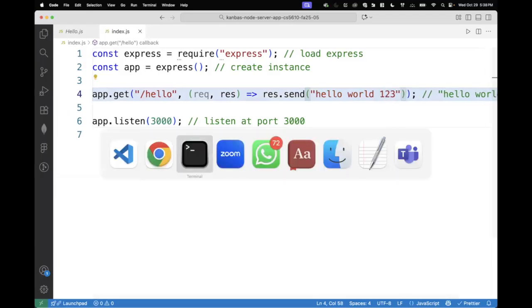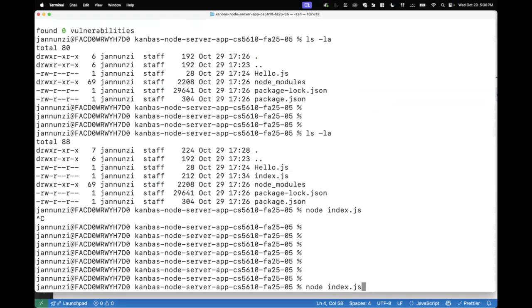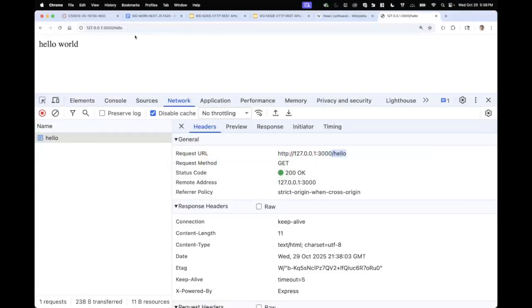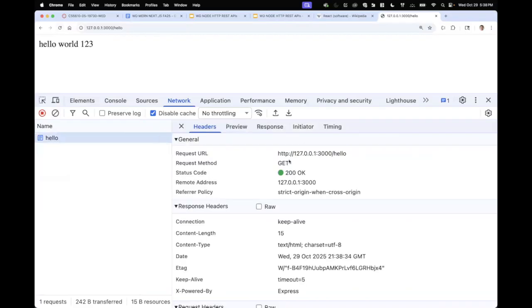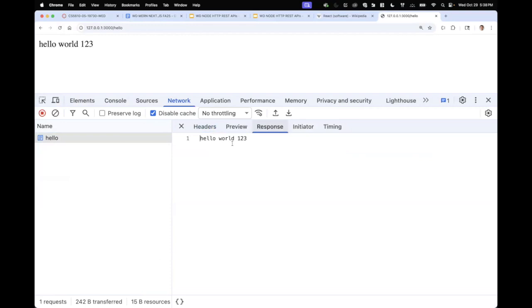Let me restart the server. Let me Control C and restart it. If I go back and refresh this, there it is, hello world 123. You can see the request goes out. It is a GET request, and the response coming from the server is the string hello world 123. Pretty good.